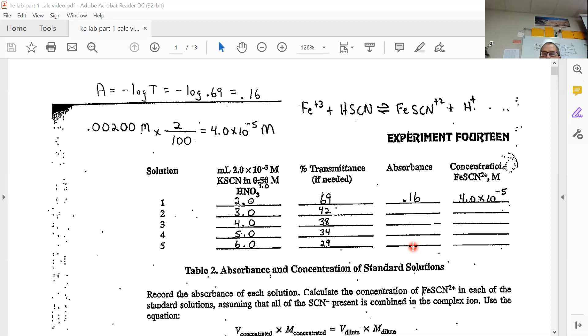Okay the next thing is what about this concentration? How do I figure that out? Well if I look at this of the HSCN I had 0.00200 molar, 2.00 times 10 of the negative third molar. However I only used two milliliters of that in solution one and I used 98 milliliters of the Fe plus 3. So I went through a dilution factor of 2 over 100. So 0.00200 times 2 over 100 gives me 4.0 times 10 of the negative fifth. So the assumption is because I have such a bigger concentration of Fe plus 3, all of this almost all of this HCN gets converted to Fe SCN plus 2. So we're going to assume this concentration of HCN is also the concentration of Fe SCN plus 2. So that's what I'm putting right here.